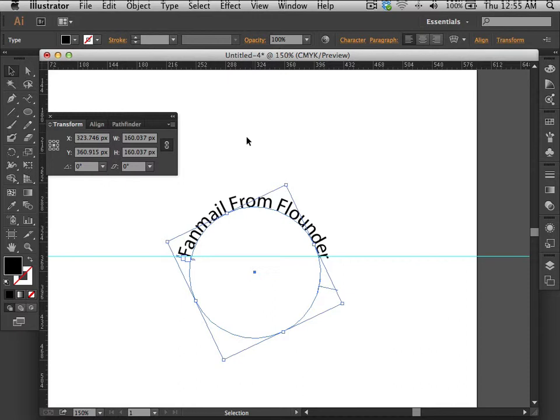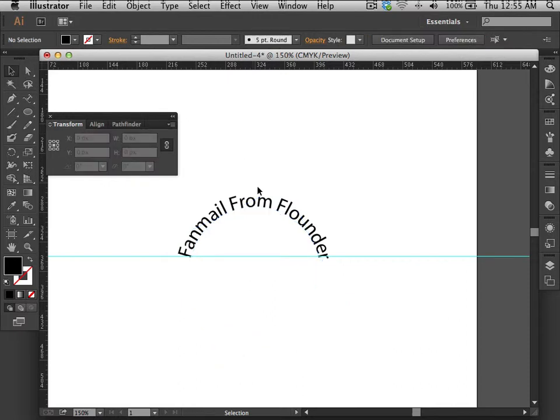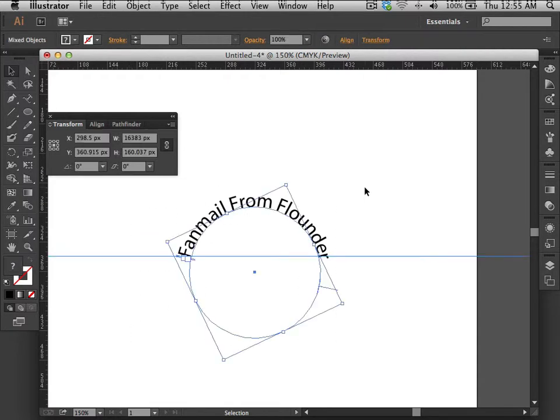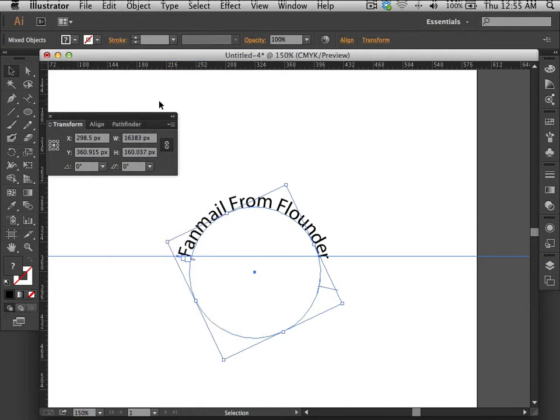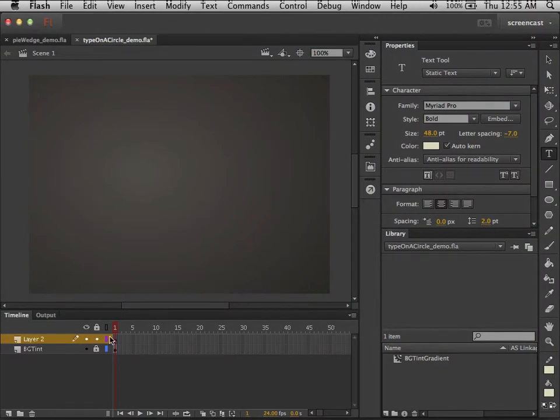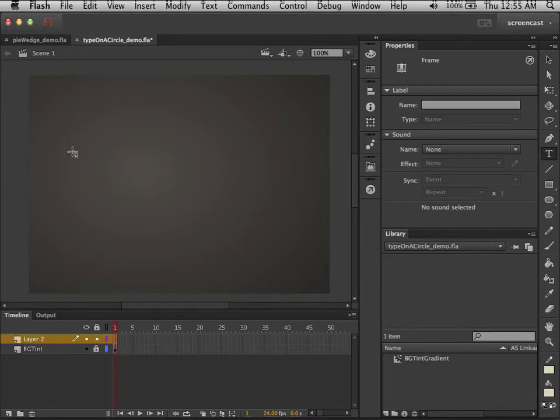Now, how do we get this into Flash? Well, all we have to do is select the type and the circle here. I'm going to copy. We'll just do it this way so you can see that I'm copying. Come over to Flash, click on a keyframe on an unlocked layer and choose Paste.